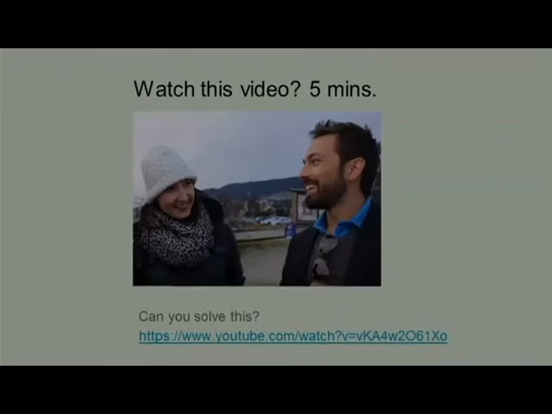Good. What we can do now, and maybe Mike, if you could drop this URL into the chat box, that would be great, because then people could easily click on it. We don't have a way to show this video from within the webinar. So what we're going to ask you to do is click on the link when Mike gets that into the chat box, and watch this short video. It's just about 4 or 5 minutes long. And then just come back into the webinar after you finish watching it. It's going to give us more meat to talk about in terms of implicit bias. All right, is everybody clear on that? We'll see you in about 5 minutes.